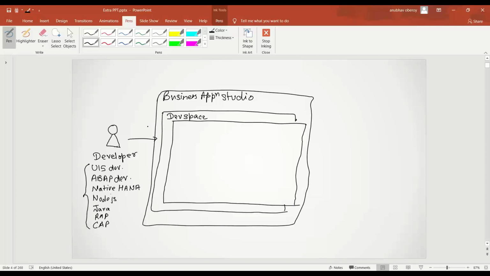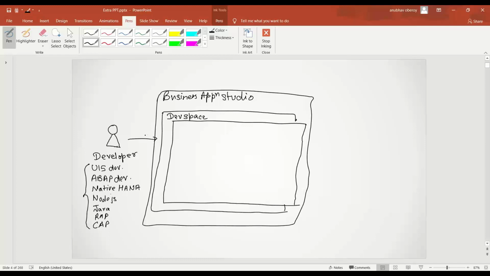If I want to do Java development, maybe I have another laptop which has all the Java-related tools installed, like JRE, JVM, Eclipse. If I have to do ABAP development, then I have ABAP development tools installed with the necessary libraries, tools and services. If I have to do UI5 development, then I have another laptop with another tool, or probably you can have one laptop where everything is installed.